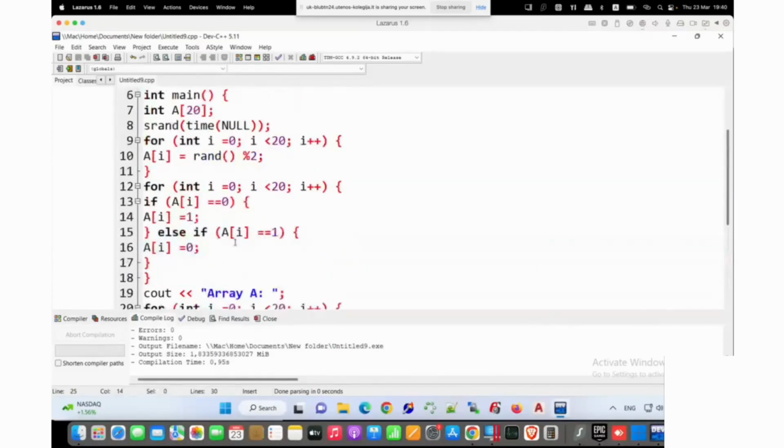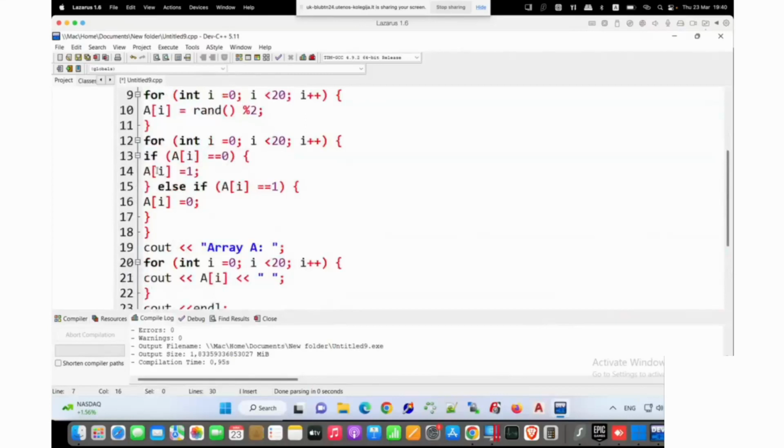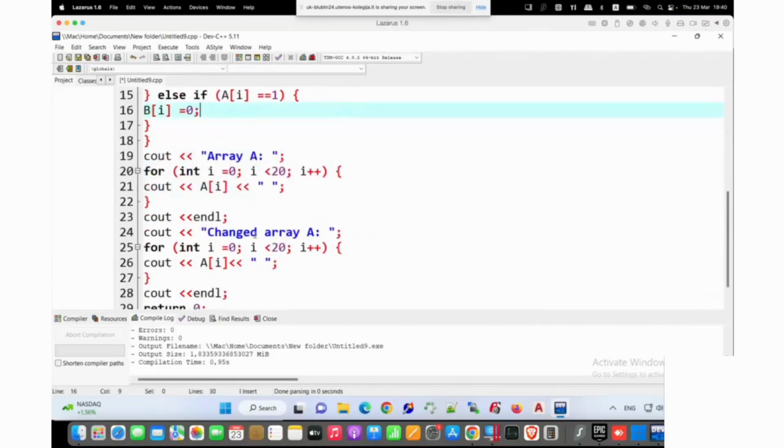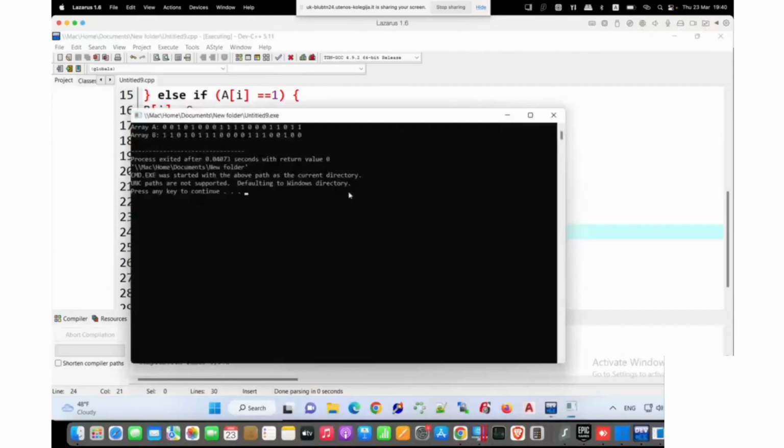So I suppose that you, for example, could create the second array, maybe array B, and you would write your changed values into array B, and then you would print out the array B. It's just one of versions how it could happen. Okay, and now if we would run this, we would see that we would have opposite values printed out. So we would have initial state of the array and after changes.